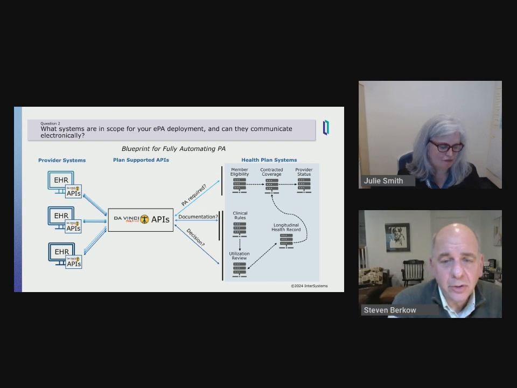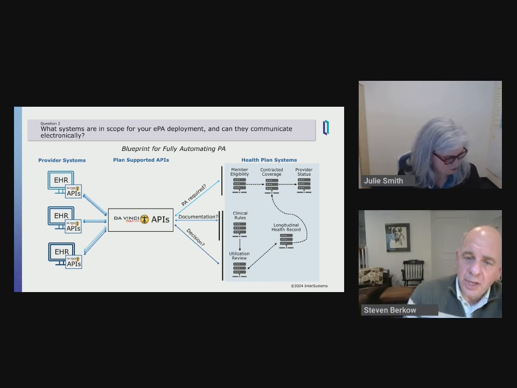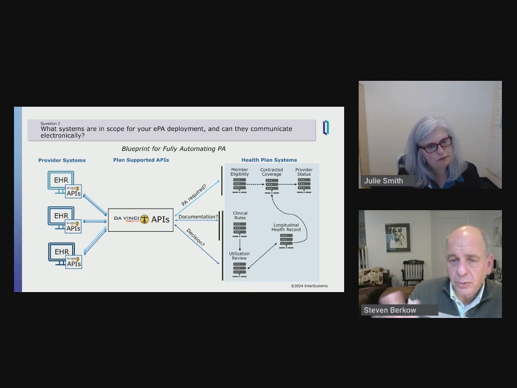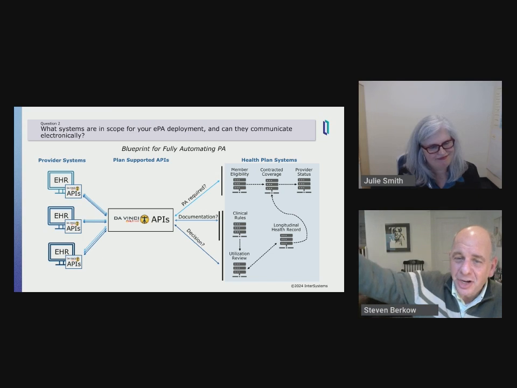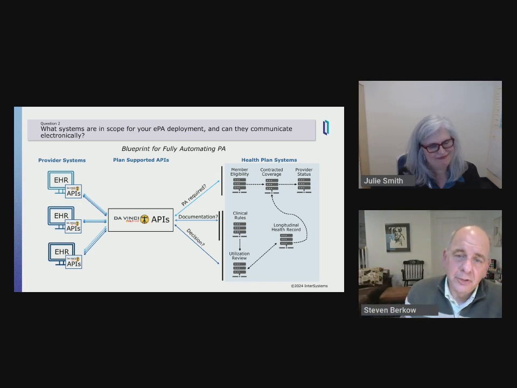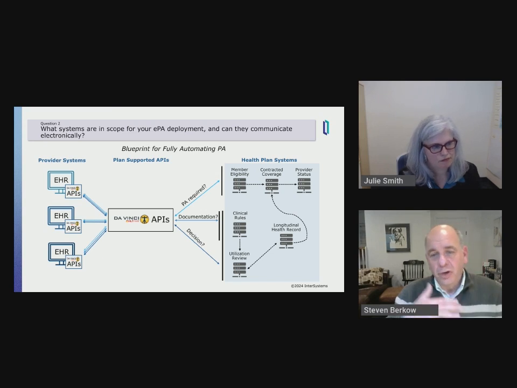What I can tell you in our experience is that first movers have tried to do this point to point, so one plan trying to intermediate with an EHR from one provider. This is very cumbersome, and there's increasing recognition that the real challenge is who and how we are going to do this intermediation at scale. So everybody on the line should start thinking about: am I going to use a QHIN? Am I going to work with my dominant EHR? How am I going to figure this out?